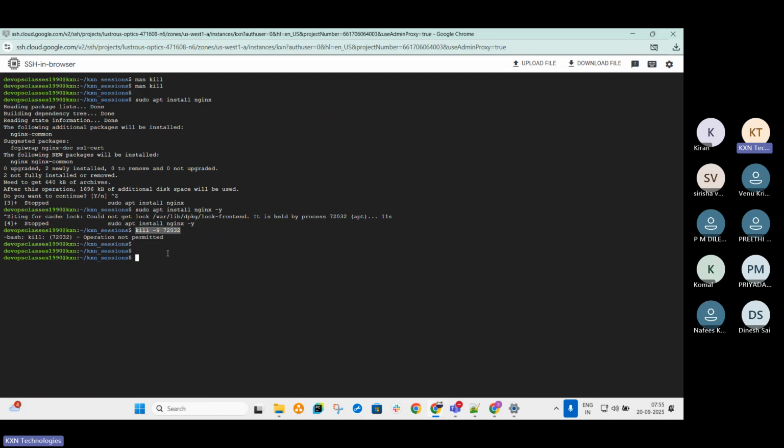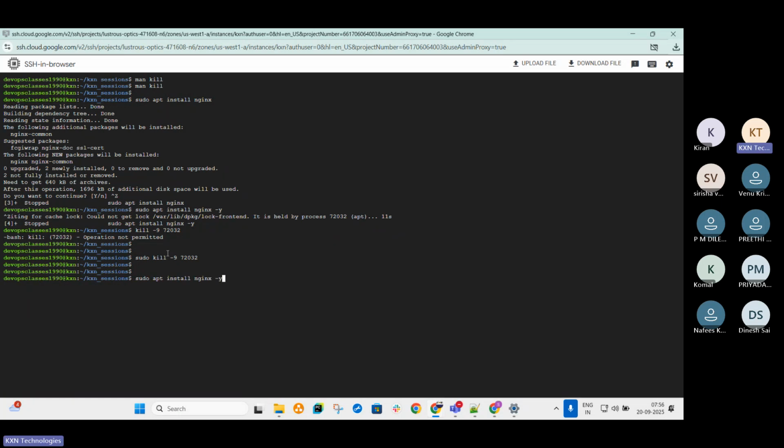See, simple, super user means admin user actually. If you want to run this command as admin, see normal users, right? If you are working for a company and you want to install some application with your user credentials, it will not allow. But if your admin comes, the admin has all the privileges to install the applications, right? He can run the commands. He can install the applications. So similarly, if you do a sudo, it means admin user. Now you are executing this as admin user. Kill -9 space 72032. Okay, now it's gone.